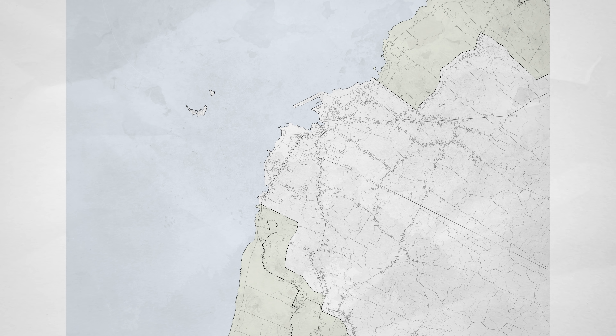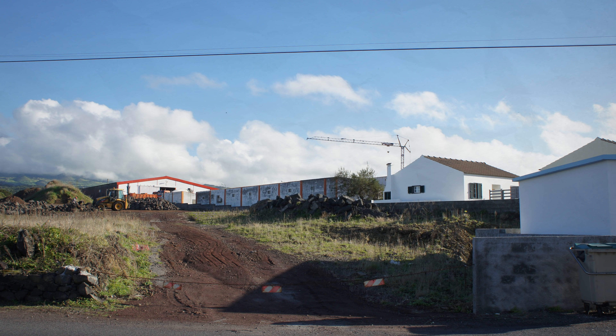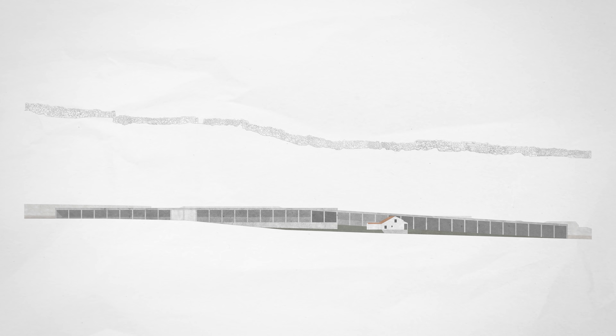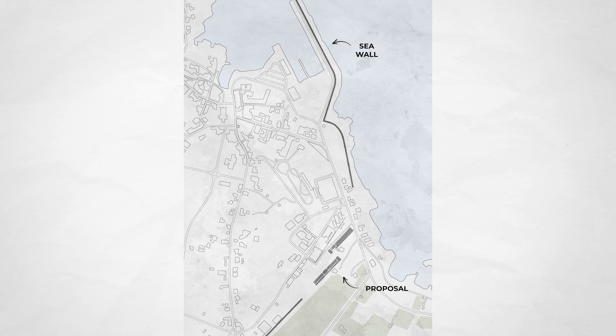As part of the brief, we were required to scout out hypothetical sites for our projects, and the empty site that I chose was located at the edge of the island's main town of Madalena, in close proximity to the island's main harbour and bridging the boundary between the town and the UNESCO protected vineyards. The site was being used as overflow for aggregate storage, with big aggregate piles scattered adjacently to a cluster of industrial buildings. It became clear early on that it was an obvious opportunity to translate the historic and material reference of the basalt walls into the architecture — a pair of pragmatic linear buildings that served to define the edge of the town much like a city wall, whilst hiding the unsightly industrial buildings from the picturesque UNESCO protected vineyards beyond.